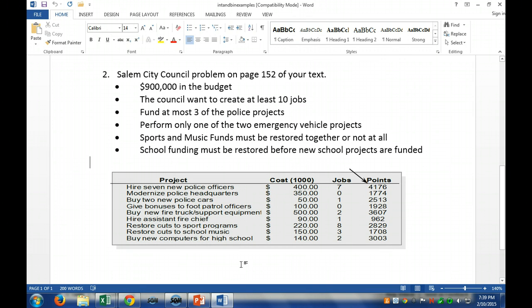But then we're going to do this one, okay? We're going to try to model all of the constraints associated with this. This is on pages 151 to 153. So take like 5 minutes or so. Read through that. This is a summary up here, and then we'll go through it and model it together.